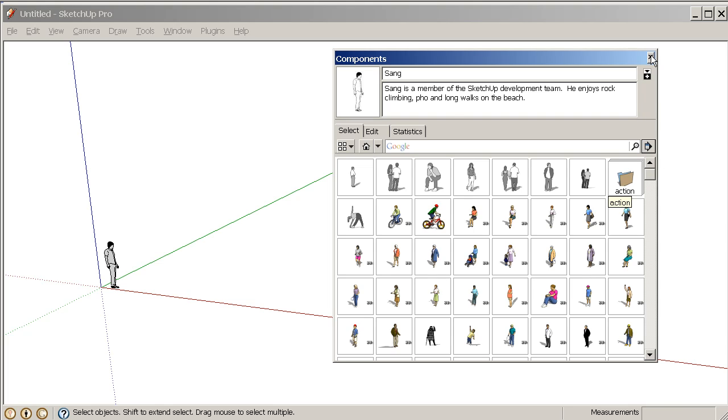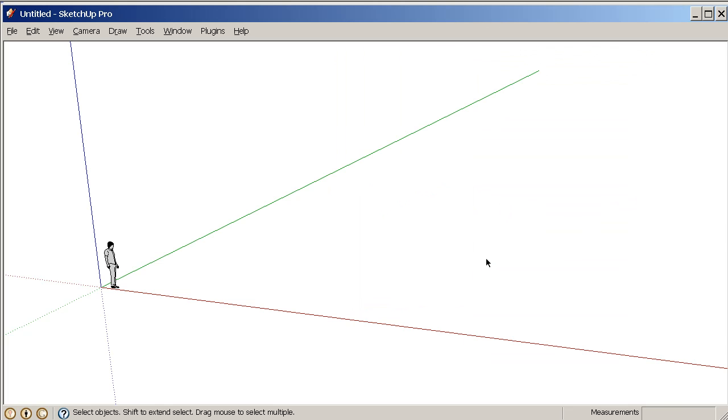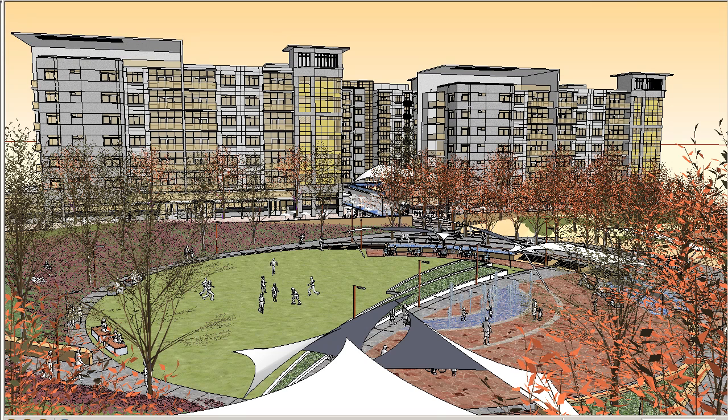Now, how you use the component library is just as important for your models. So I switched over to another SketchUp model, and this is actually the model that I used to take a snapshot for the book cover of Google SketchUp for Site Design. And just a quick look at this model, there are some custom components that I've created, but you can see the trees, and the people, and the benches, and many of the items that compose the scenes are made up of components. Now I can create a large variety of different scenes within different models from model to model because I have so many components to choose from.